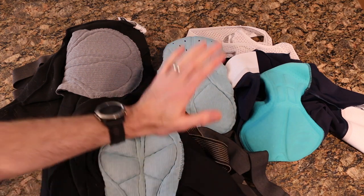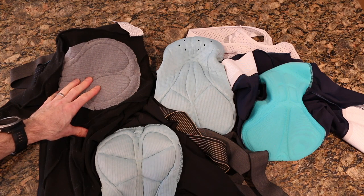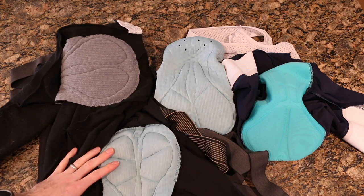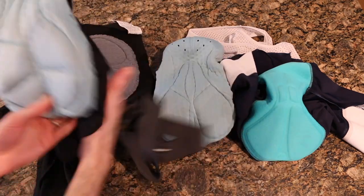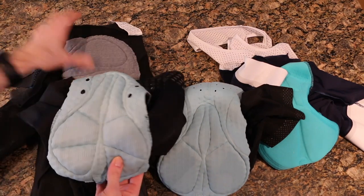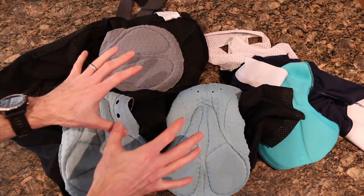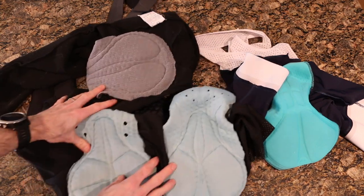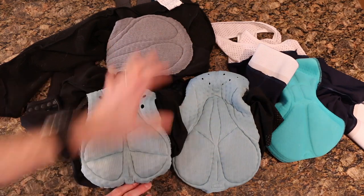It's easy to look at the comfort level of ASOS bibs and talk about the different materials and the ways they compare between a GTS, a GTO, and an equip chamois setup. That's all great — I've had experience on all of these and I can tell you the difference between them, but that's not what this is about.